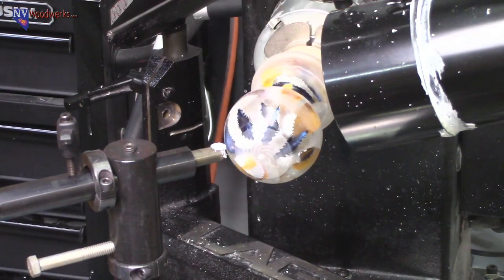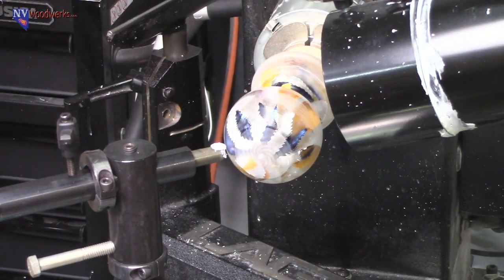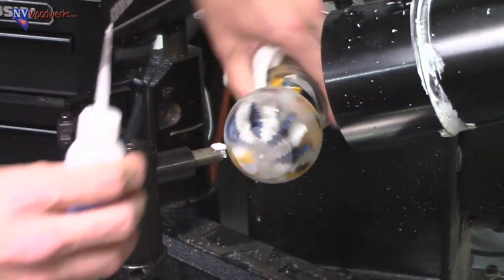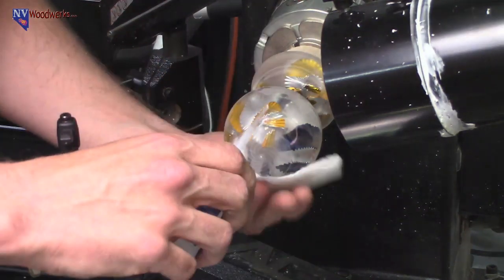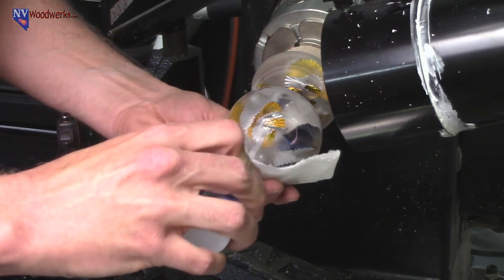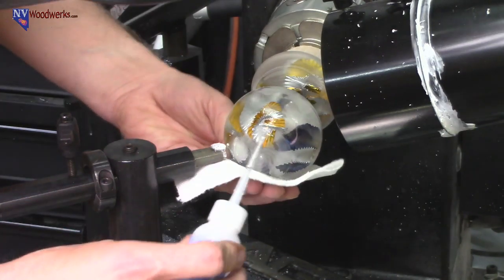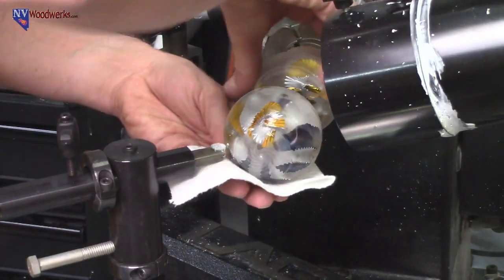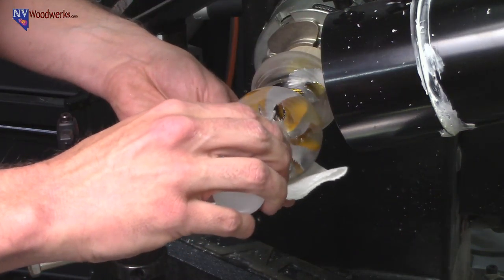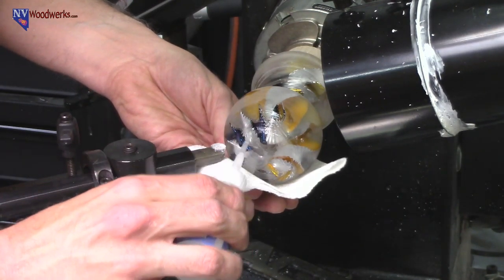Getting there slowly but surely, but man, look at that. It's gonna be some really neat looking stuff. I'm gonna hit it with a little bit more CA glue while we got it stopped, just because one area kind of worries me a little bit. I think it's gonna be fine, but again, there's nothing wrong, it's not gonna harm anything by putting this on. And it may actually help us reach our victory. I like to be victorious.